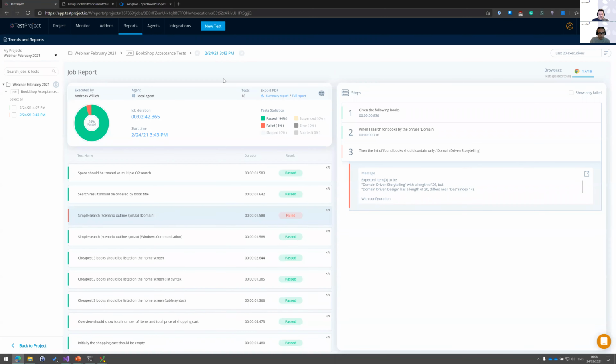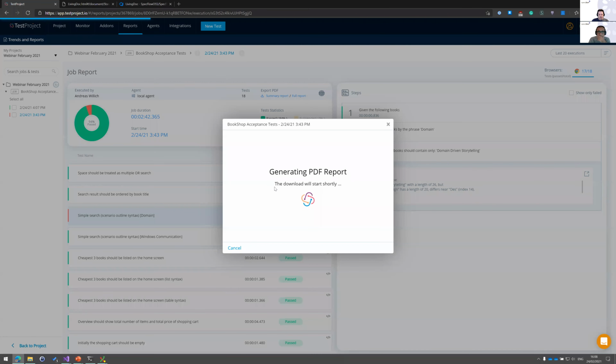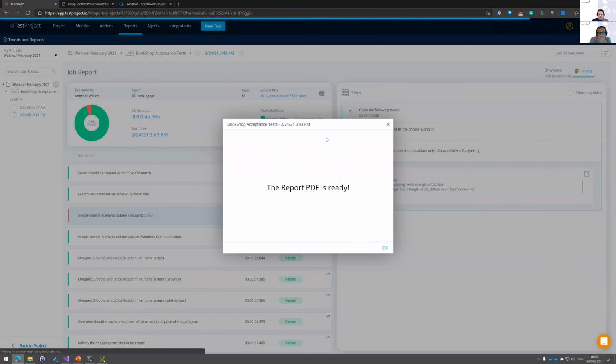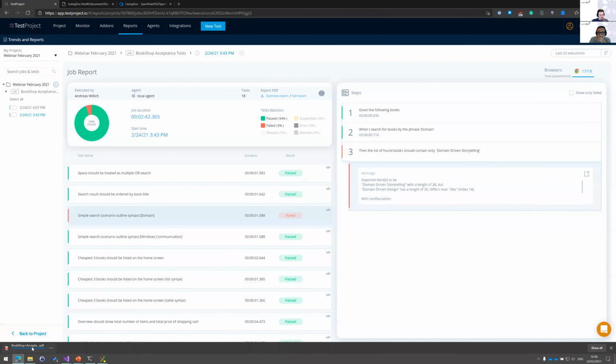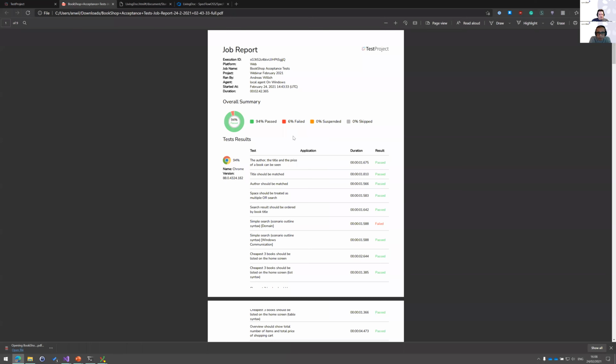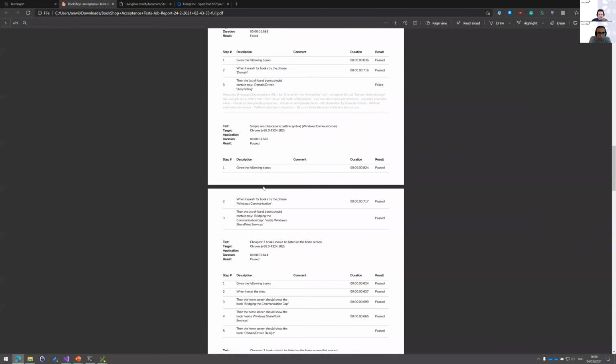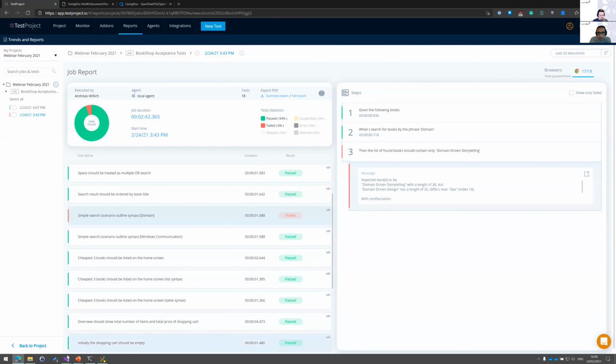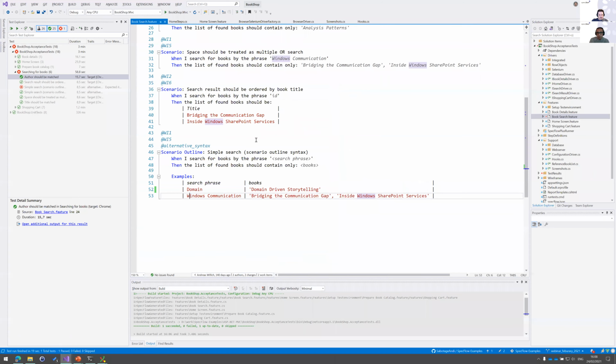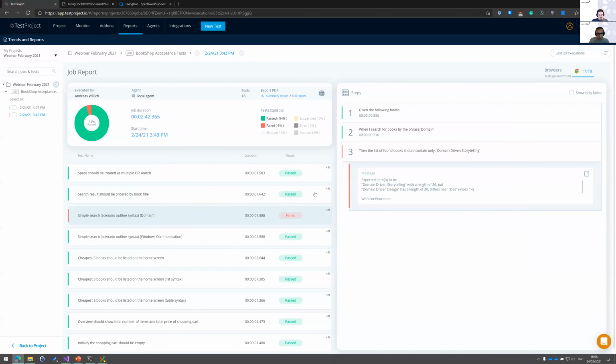You also get some PDF reports, which are quite nice. Let's have a quick look at this. A nice report with all the details. This is on the execution side.